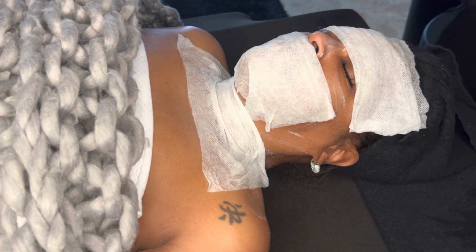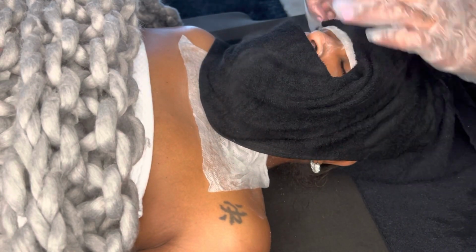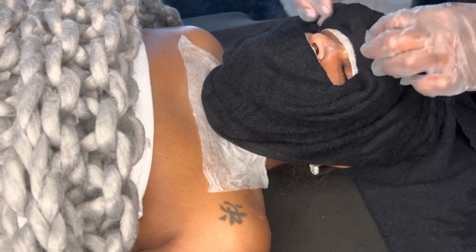It's very important to test the temperature of your towel before you place it on your client's face, just to ensure that it's not scalding hot. You do not want to leave a burn. You want to help your client, not hurt your client.